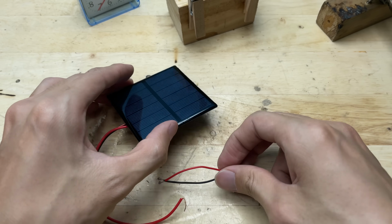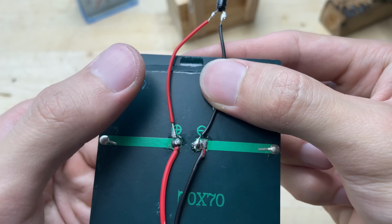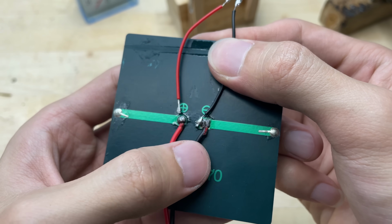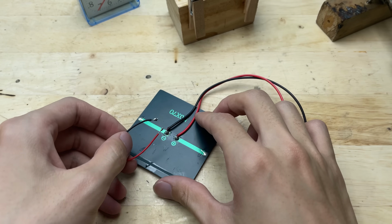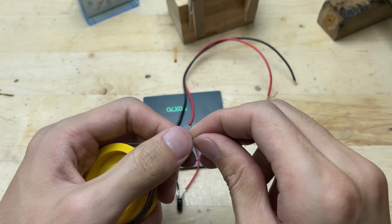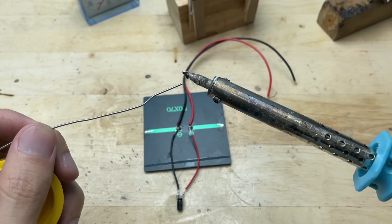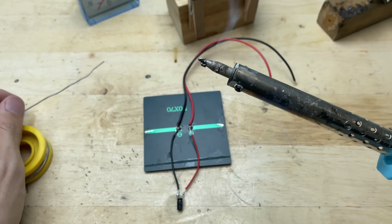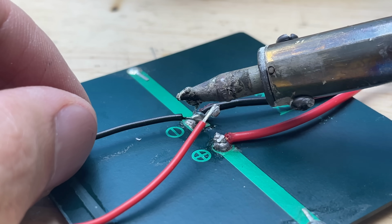Now it's time to solder the capacitor to the solar panel. I connect the positive lead of the capacitor to the positive terminal of the panel, and the negative to the negative, making sure the polarity is correct. A quick touch with a soldering iron, and both connections are secured. This setup allows the capacitor to store some of the solar energy, helping smooth out the power and keep the clock running more steadily, even if the light fluctuates.